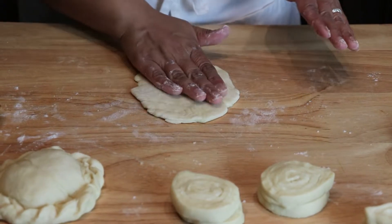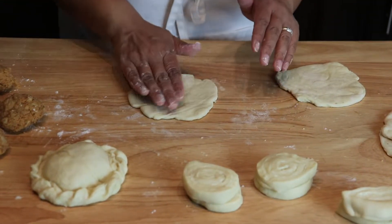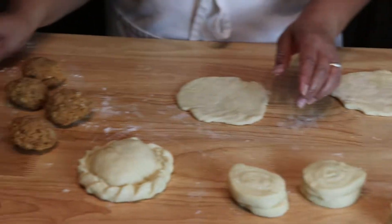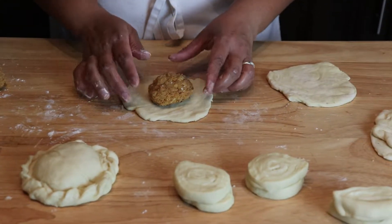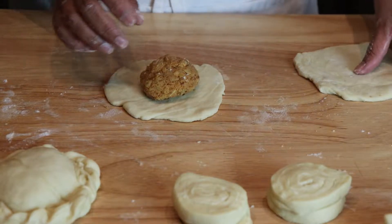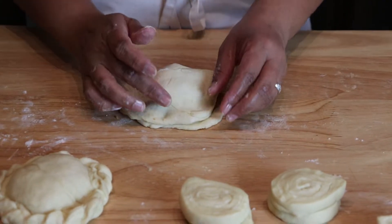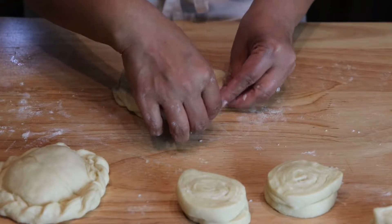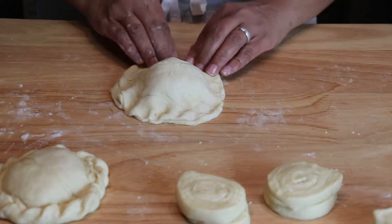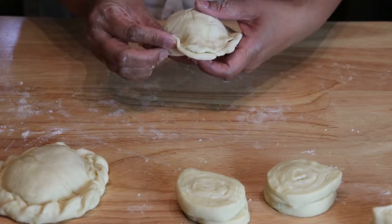I'm doing a few right now and I've already turned some into rounds. Press each piece down flat with your fingertips or a rolling pin. When you roll the Mawa filling into a ball, make sure to flatten it slightly — not exactly a ball — because when you add the second layer, a perfect ball can make it tricky to roll the dough around the edges. Press down around it and twist the edges just like a Mawa Samosa.